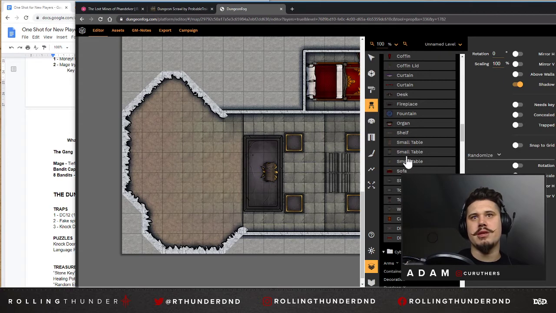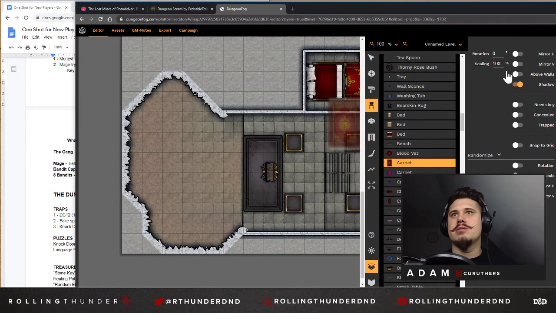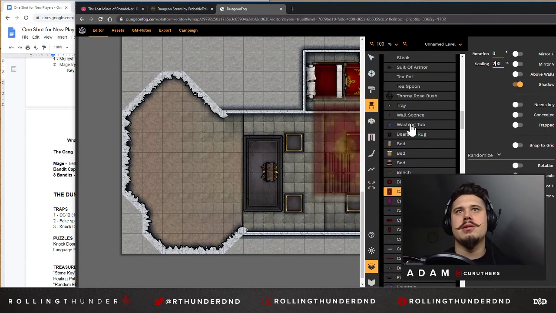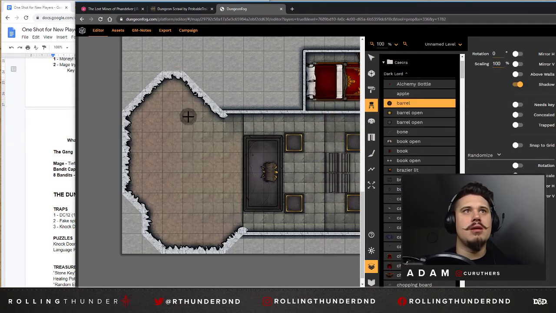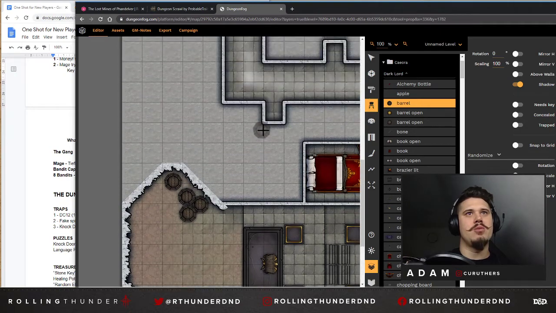Torture table, no thank you. Wooden coffin, no. Do you know what? I think they'd have a big old... Yeah, sorry, let's do a carpet. No, that's a bit stupid. We just need lots of crates and barrels. And then if they're at this point, they're at this point. Now, the secret. What can the secret be?